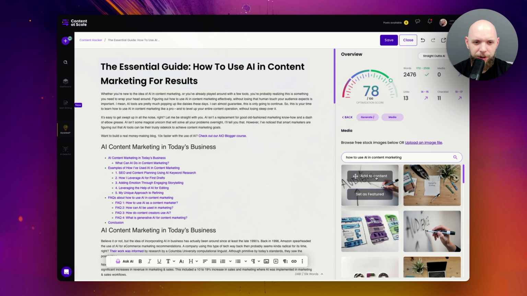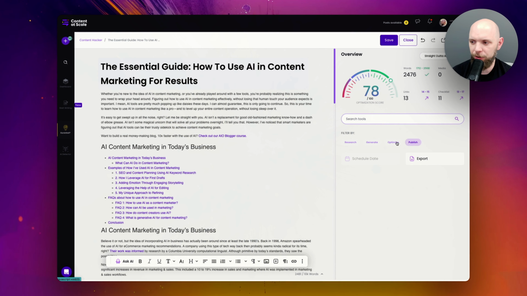Now, you want to make sure your images are relevant and actually enhance the content, not just having images for the sake of having images. Now, these media could also be embedded YouTube videos or even stats that your designer made into an infographic. A pro tip here. You want visual consistency with your images. Keep a cohesive color scheme and style throughout your blog for a professional look. It's just way easier for your audience to digest.